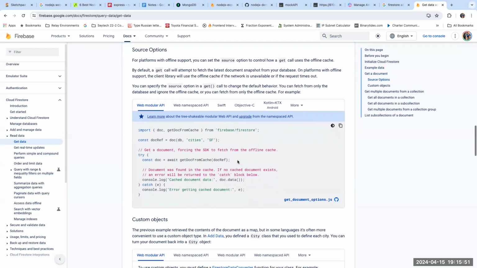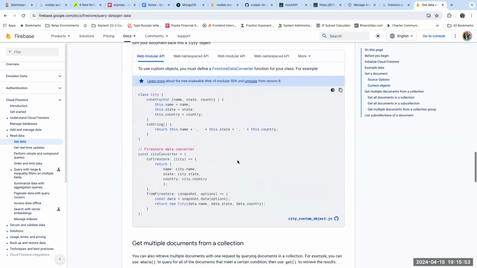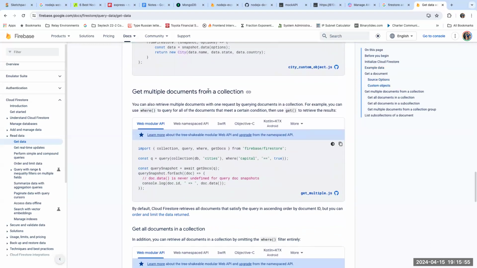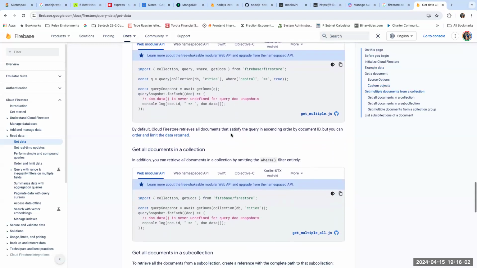It's not using a collection, but we are looking for something that says collection. Get multiple documents from a collection, right? Right here. Get multiple documents from a collection. Specifically this one right here.